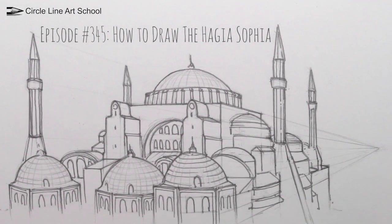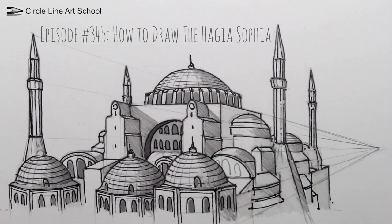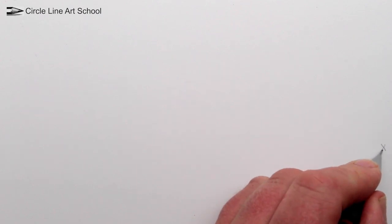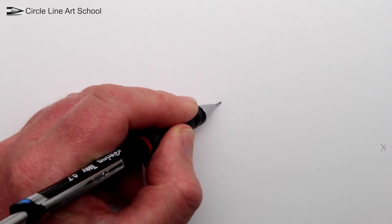Hagia Sophia in Istanbul. Start by drawing a vanishing point on the right, a point where parallel lines will look like they meet in perspective if they were to continue all the way to the vanishing point.